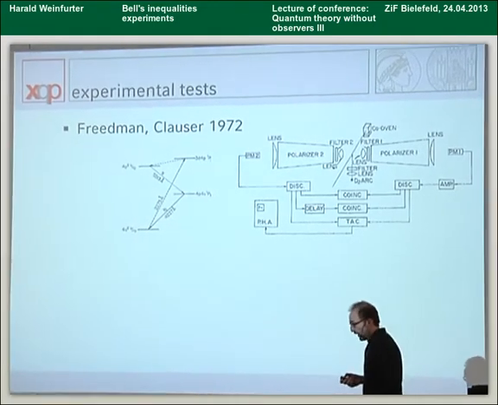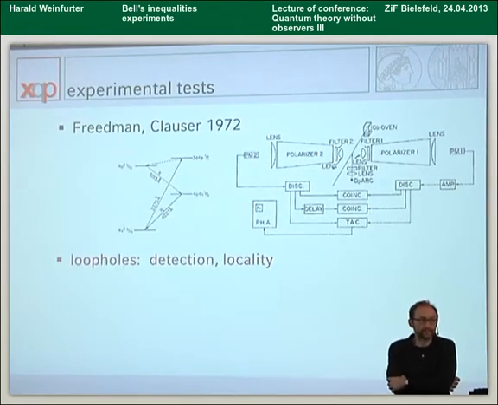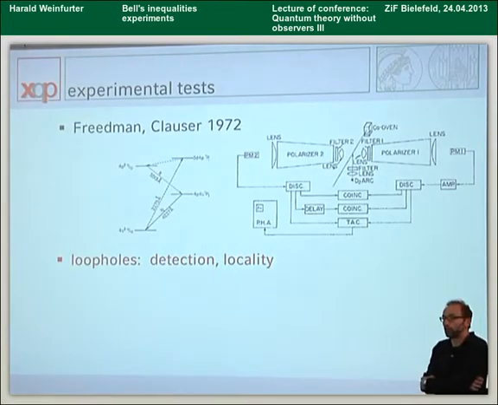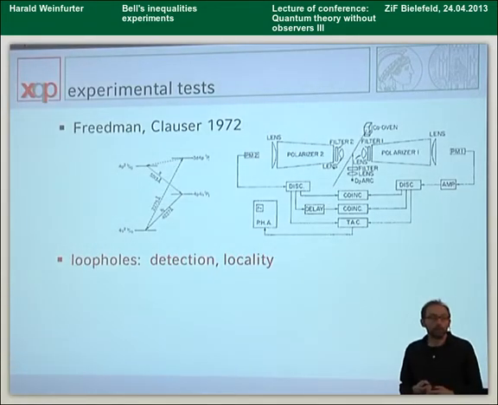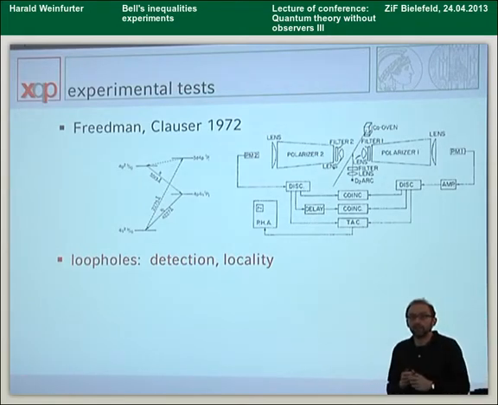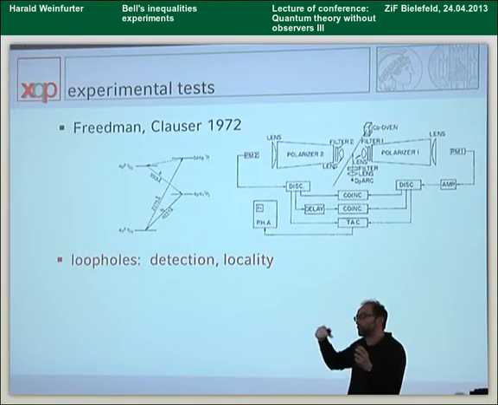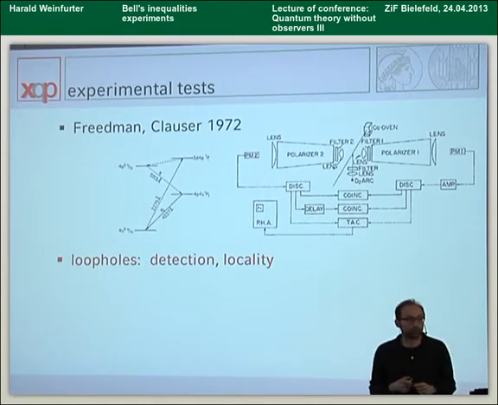And the first tests were done almost pretty soon afterwards. Now, all these tests, and many, many more tests of course, suffered from those famous loopholes, that the detection probability of the two components was way below unity. So that means that there's always the option that you can make up a hidden variable model which simply takes the detection or no detection into account, and then it's very easy to show that you can fake the seemingly quantum mechanical results also with this local hidden variable theory.